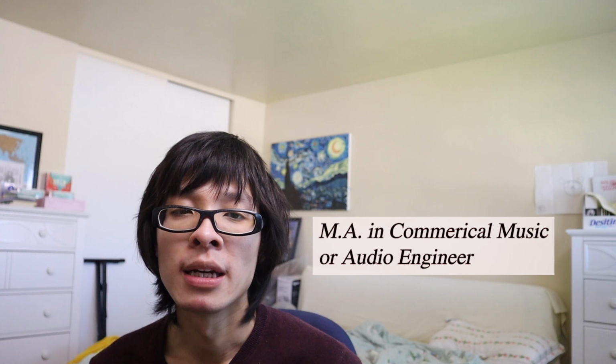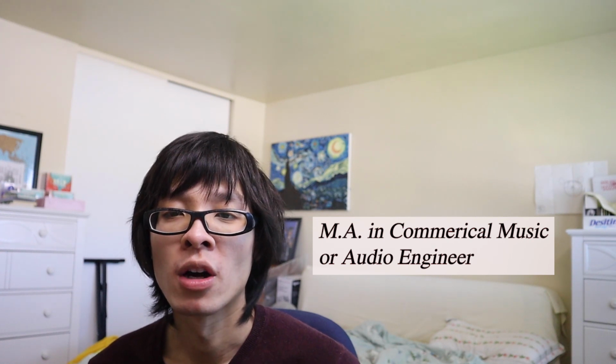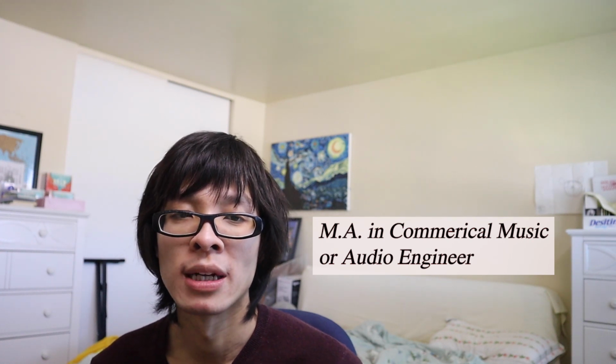In regards to becoming a commercial music professor, like teaching commercial instruments, songwriting, lyrics writing, or music technology, all you need is a master's degree because there's not really any school that offers a doctoral degree in these two specializations. However, the university will also expect you to have industry experience. In other words, by factoring in the time to gain industry experience, it will take you about the same amount of time to become a professor as compared to other specializations.